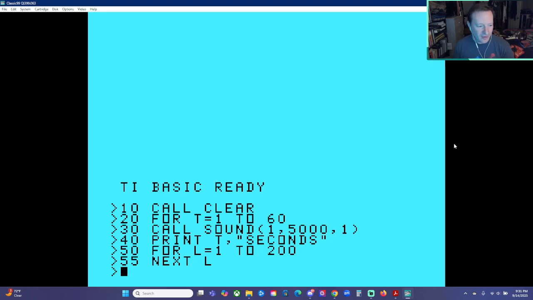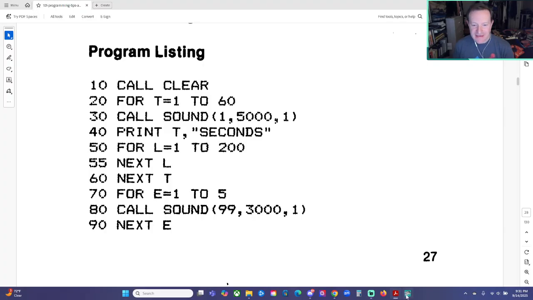Tell they didn't belabor rewriting these programs to use a standard 10-line increment line number system. 60, next T.